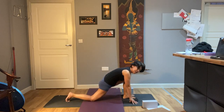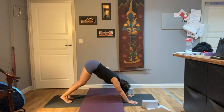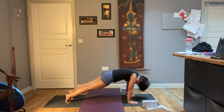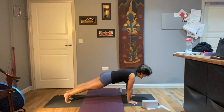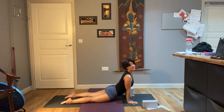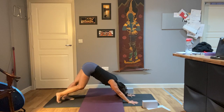Inhale, coming into lunge again. Exhale, step back into downward dog. And inhale, bend the elbows, bend the knees. Exhale, press the thighs back, wave forward, coming into plank. Inhaling in plank pose. Exhale, you can lower knees, chest and chin, or chaturanga. Inhale, lifting up into cobra or upward dog. And exhaling back into downward dog.